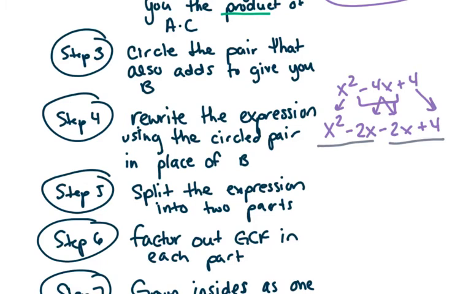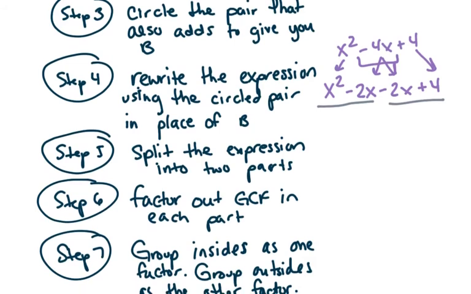And what I'm going to do from here, so that's step 5. Step 6, I'm going to factor out the GCF. The GCF stands for the greatest common factor in each part. So first I'm just looking for the greatest common factor here. Well, the greatest common factor, or the biggest thing that both of these have in common, is an x. So I'm going to take an x and put it in the front. This is the opposite of distributing. So when I'm pulling it to the front, I'm dividing. So I pulled an x out of this part, so I still have one x left. And I pulled an x out of this part, so all I have is the -2 left.